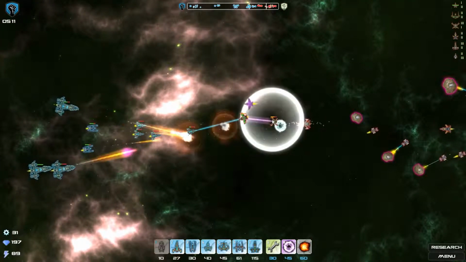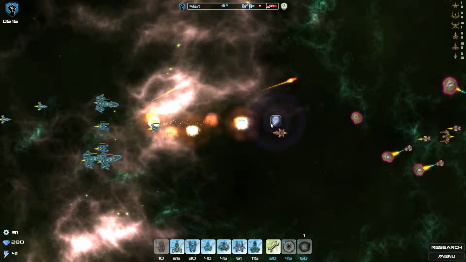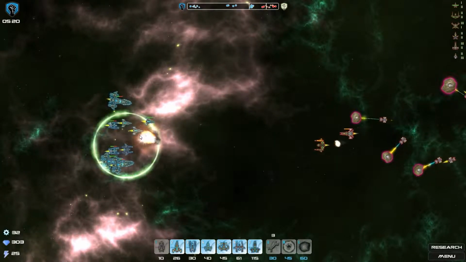Actually, I have enough for a nuke. Let's drop a nuke there. Yeah, so it looks pretty cool. Does a heap of damage. Health bars above the units. And I'll just drop a heal to keep those guys alive.